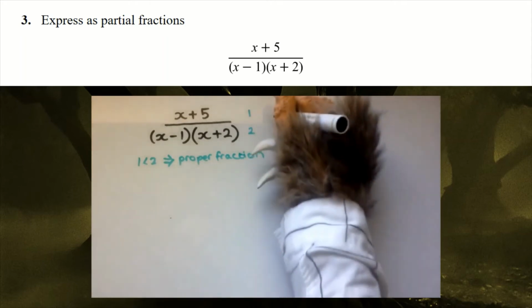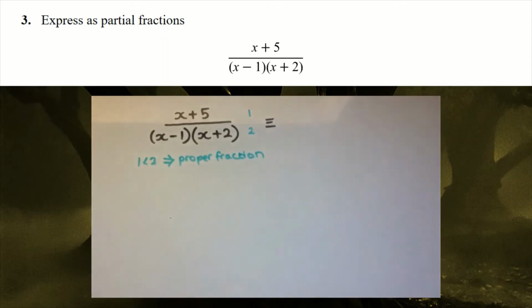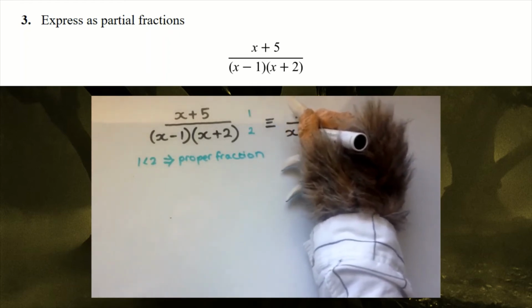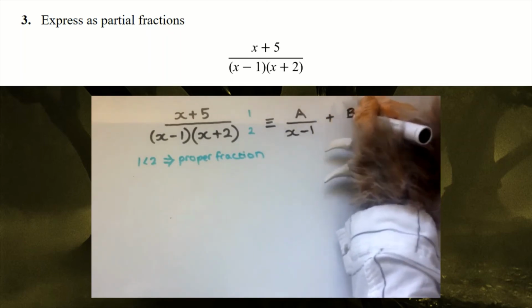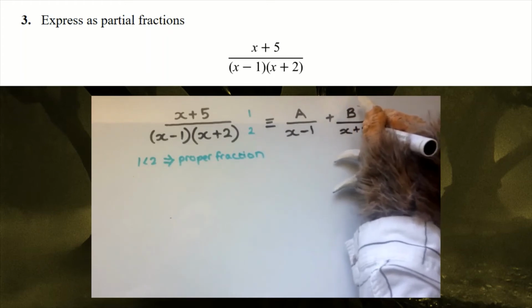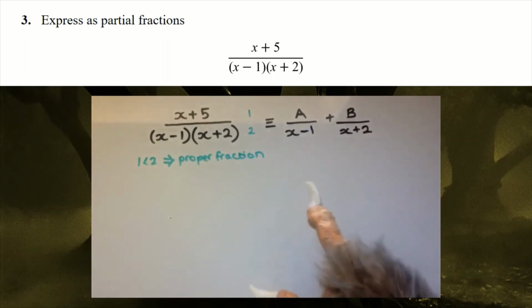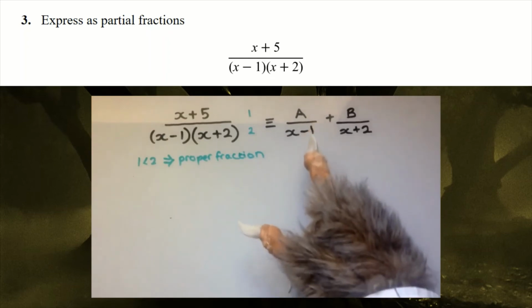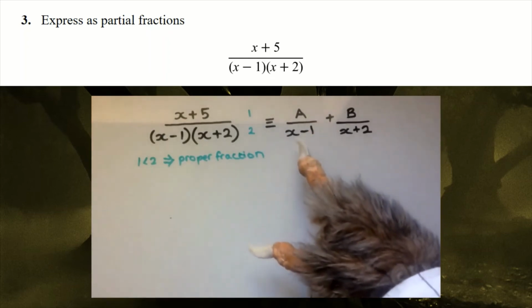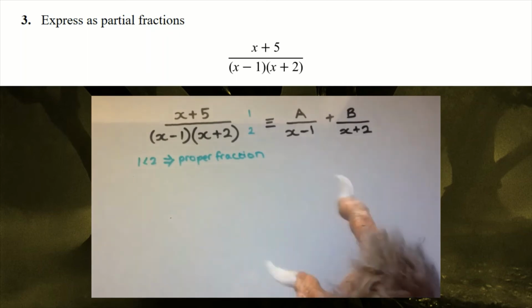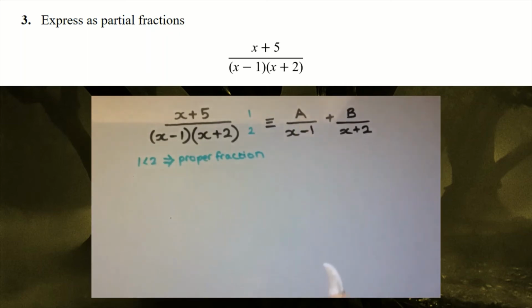So we write an identity sign, because this is an identical expression that I'm going to write down on the right hand side. Because we have two different linear factors in the denominator, we express them as separate partial fractions like so. The x minus 1 factor appears here. Because this is a proper fraction, the order of the numerator must again be less than the denominator. To get an order less than 1, that's an order of 0, so the highest power of x has to be x to the power 0, which effectively means a constant. That's why we have a constant a in the numerator, and the same thing with b over x plus 2.